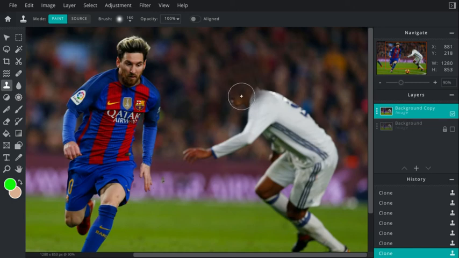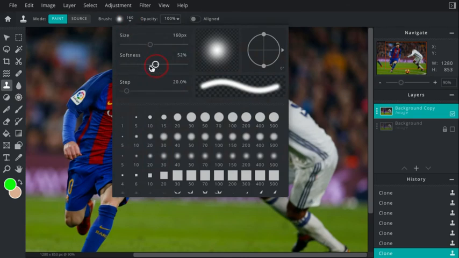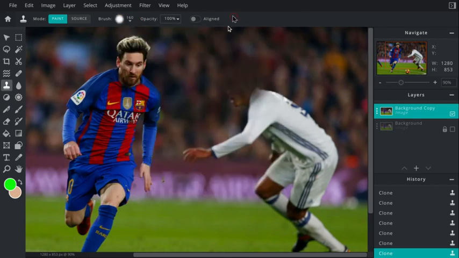See if it doesn't. And for the sake of this, to make it look more realistic, actually, I think I might have that brush a little bit too soft. Let's turn it down. Let's try this. I'm going to reset it so you're not repeating the same colors. I'm going to hold shift. Let's grab this part of the crowd. And there we go. That looks a little bit more blended.